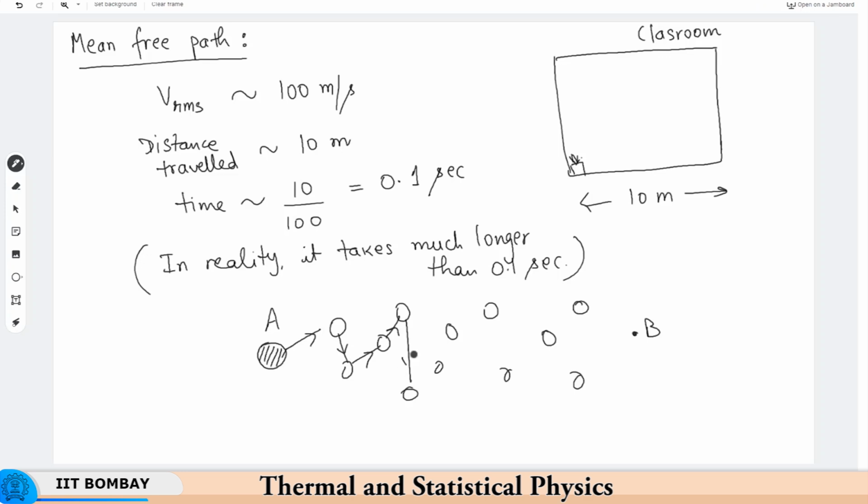It undergoes multiple collisions and so on, and only then can it even go backwards after colliding, and only then does it go to the point B. So, therefore, the distance between point A and B is not L, but much greater than L, because the actual trajectory of the gas molecule is quite zigzag. So, it is actually travelling a lot more distance than we earlier estimated in this calculation.